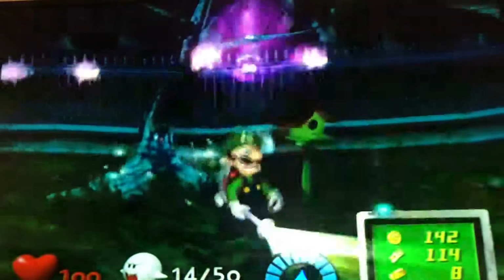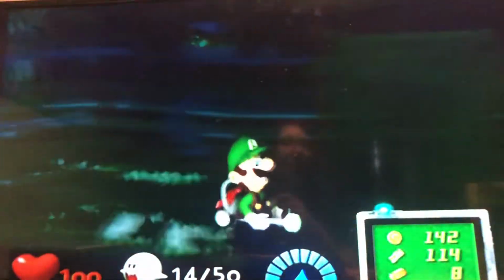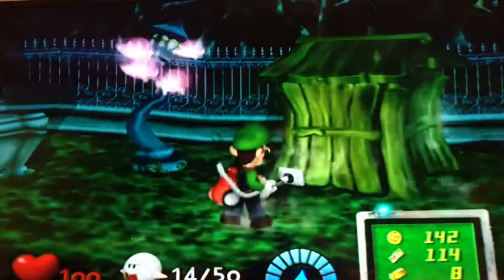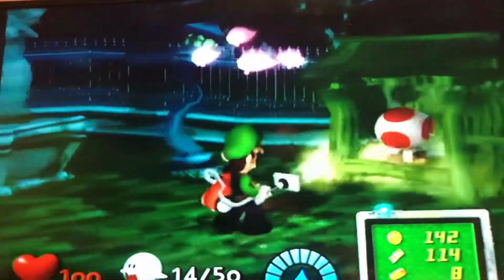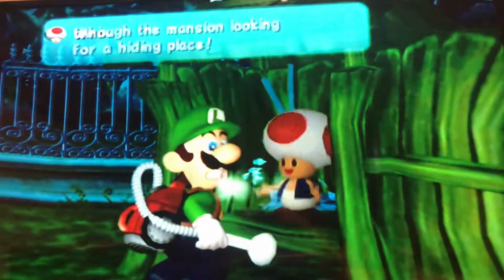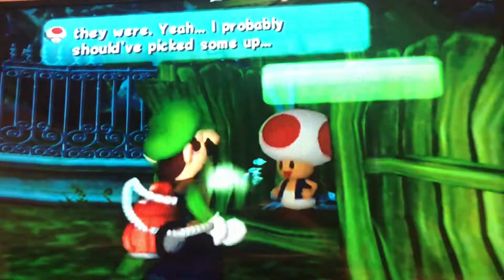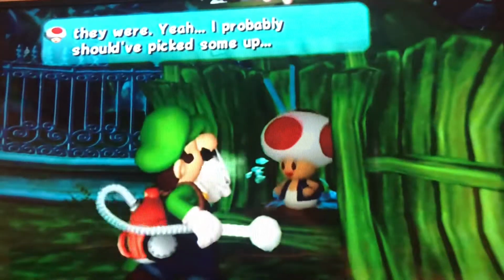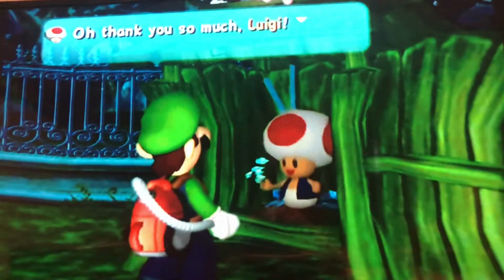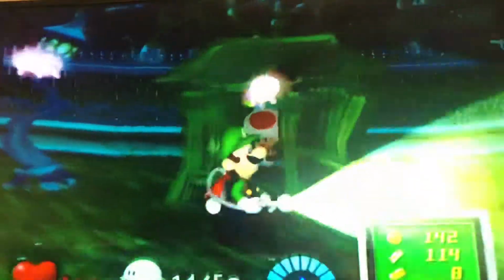You also have your outhouse over here. You want to get it open and talk to the toad, which I think actually might be what turns on the lights. And he tells you all the 5 items that are missing, which are the hat, the letter, a shoe, a glove, and a star. So, yeah.